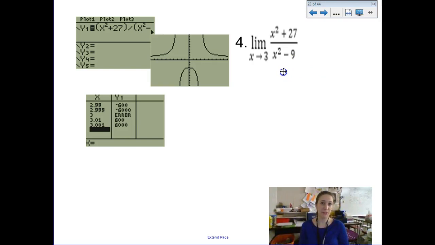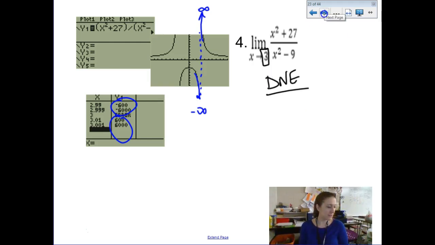We have some vertical asymptotes here, and this is a two-sided limit. We want you to figure out the value as x approaches 3. So 1, 2, 3 is this guy right here. And here's our problem. On the left side of 3, so that'd be the 2.9s, it's approaching negative infinity apparently. And on the right side of 3, they're getting big, big, big. They're approaching positive infinity. So because they're approaching two different values from each side of that x value, the limit does not exist. And that's what you write. Had they changed that to a one-sided limit, we would have had a different answer.